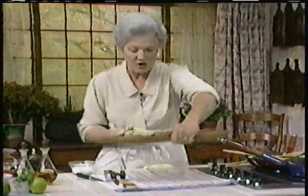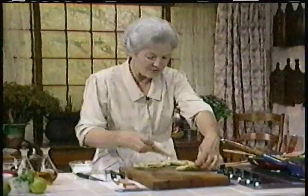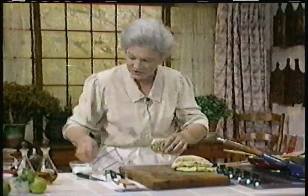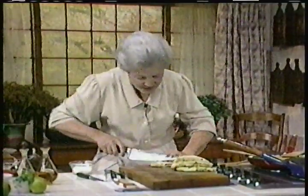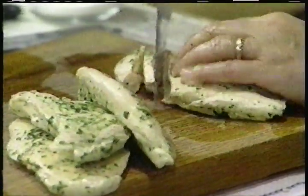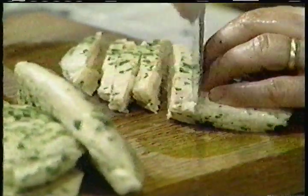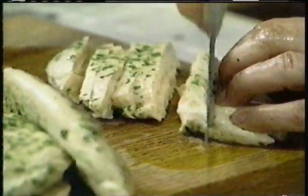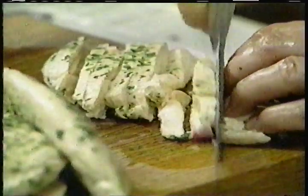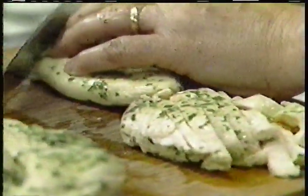So let me show you how to turn this over so you can carve and not have the contact of the raw ingredient with the cooked ingredient. So you're going to cut them like this. Oh, look at this, they are just beautiful. Look at that. Perfect, absolutely perfect. They are pink in the center with all the juices running in it and perfectly done. Okay, another one. And we'll choose the best slices to do the best plate.